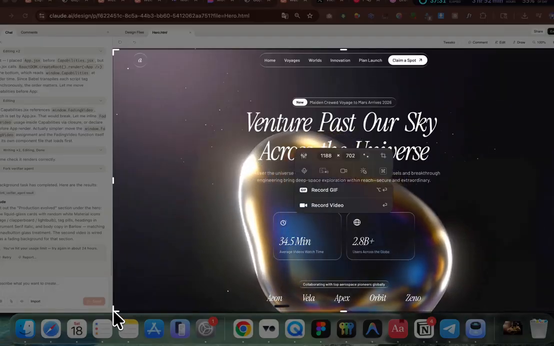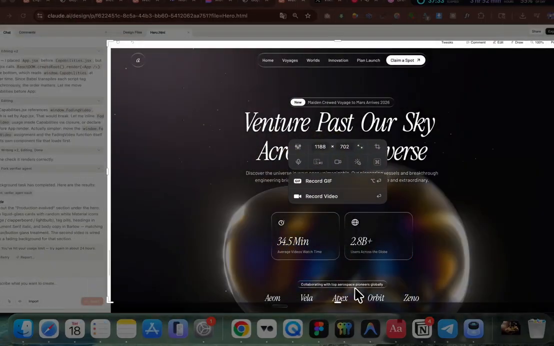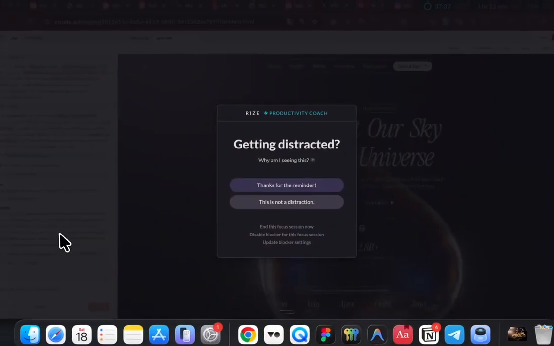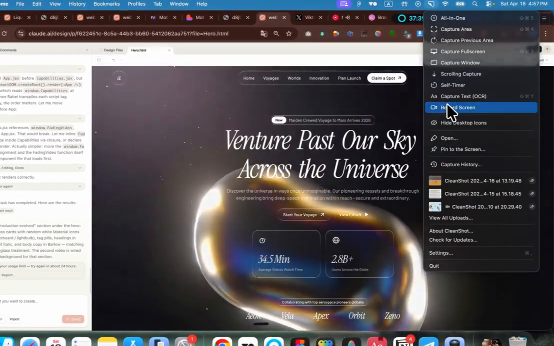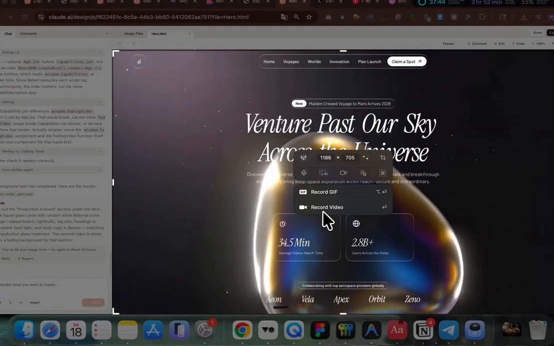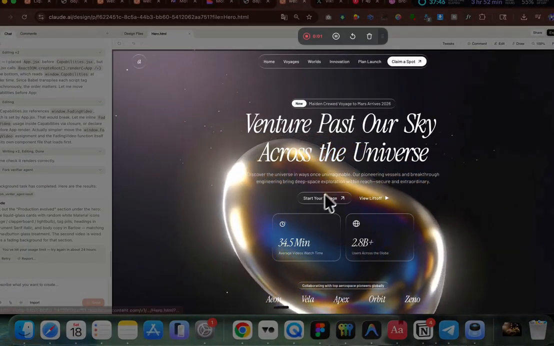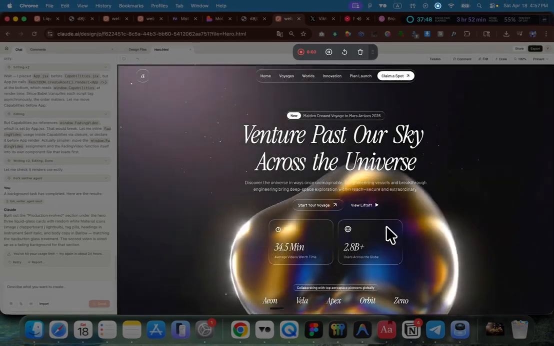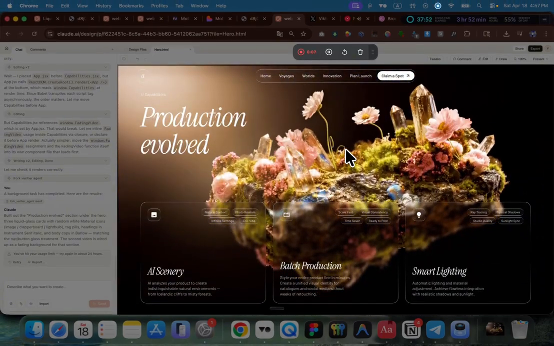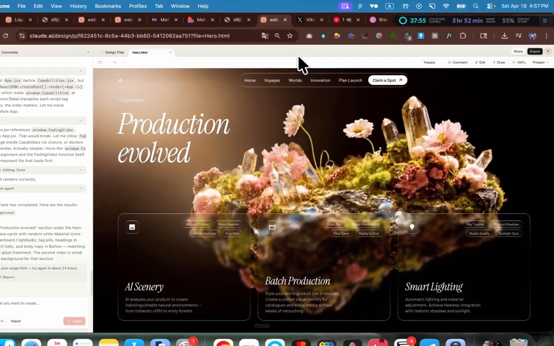So just select like this, and let's just move this thing to the bottom here. So click record the screen, drag it over it, and click record. Just go through, hover on some elements so the user can see that this is a live website. Scroll down to the next section and show some animation here. And now just click save.